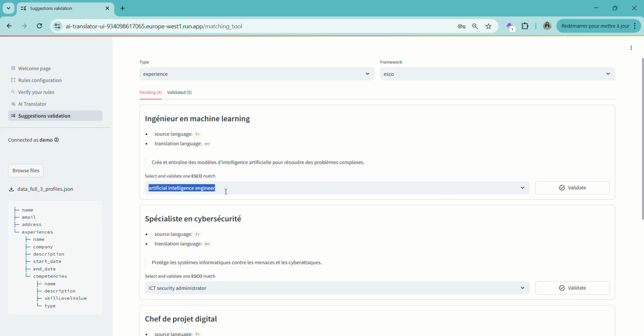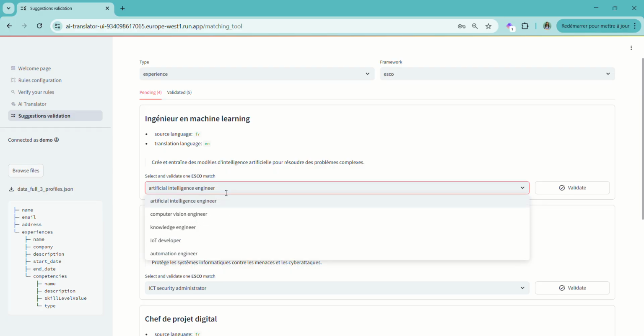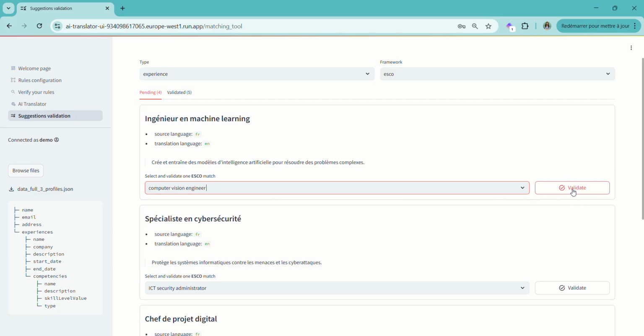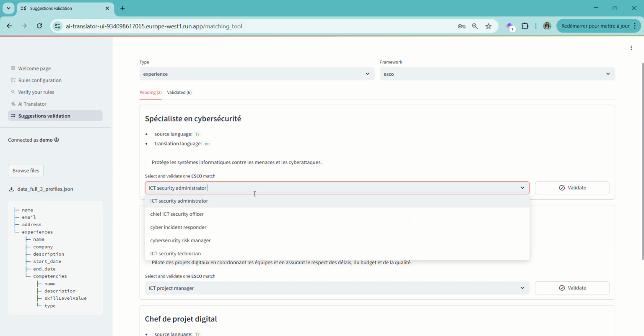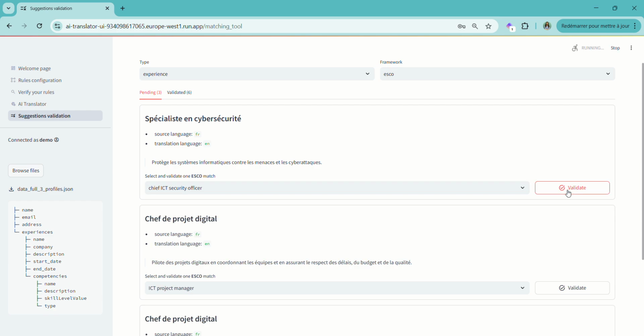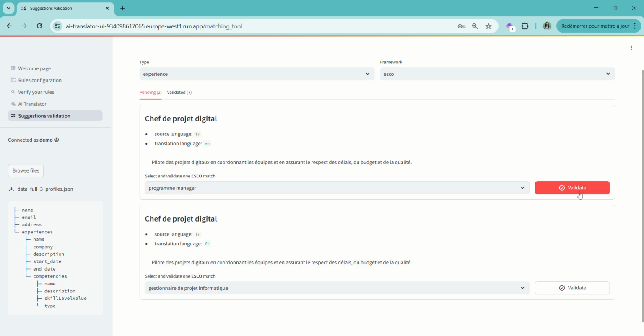So the first one, as I said, was suggested by an AI, and according to the AI, this is the best match. But if you think that one of the others might be a better match, you validate the other one. So let's do randomly for all the remaining ones.